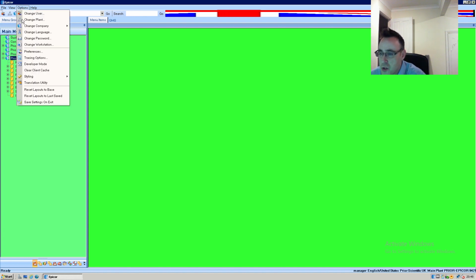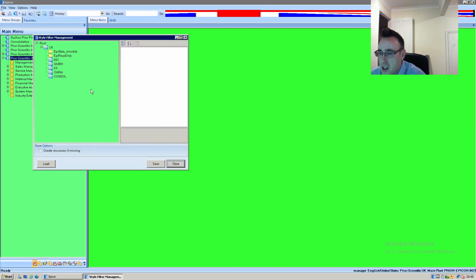If you click on options and go to styling and go to style filter manager, click on there. Now at the top you will see the normal company. What's important is that you create a company for every different flag that you want.